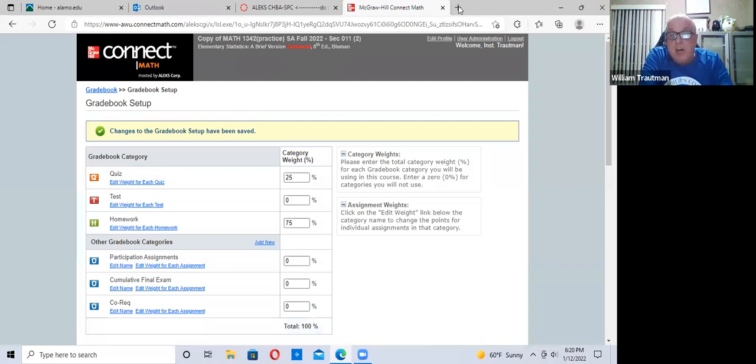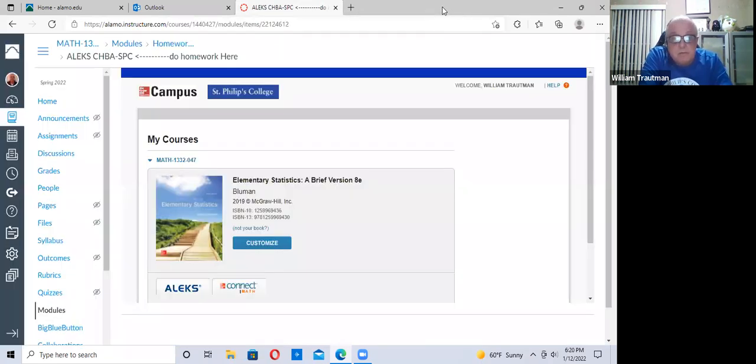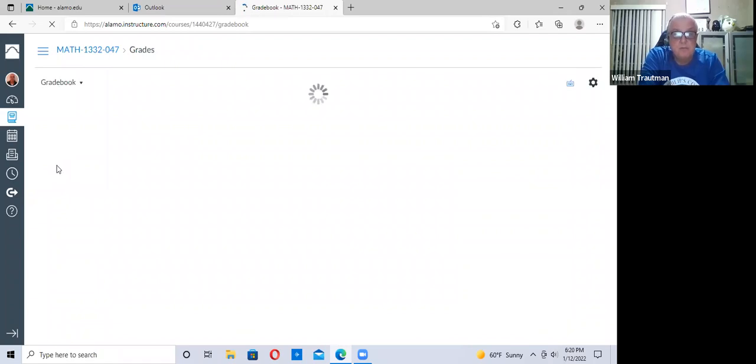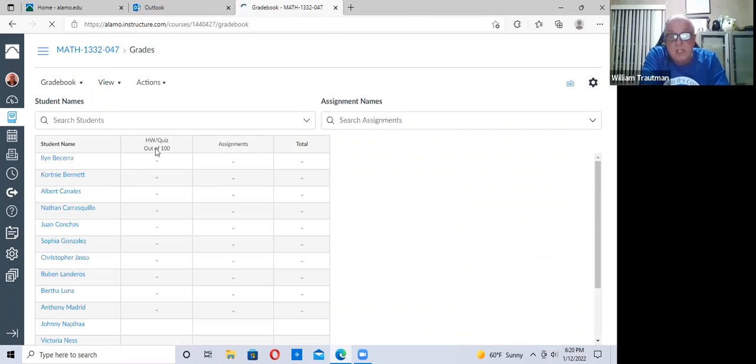So let me get out of here and go to the gradebook just to show you that category should be in there already. And it should be the only category. Yes. Do you see I label it homework quiz and it's here. As soon as whoever these people are, Albert, does one homework assignment, a grade will populate automatically. So there's nothing you have to do to transfer the grades. The grades transfer automatically. And once again, it's only an overall average of whatever you want from there.